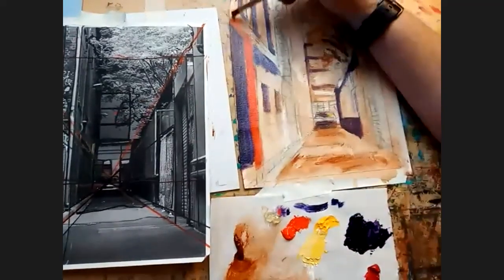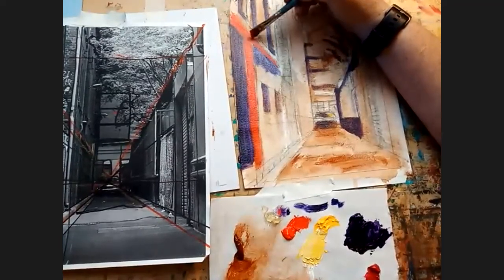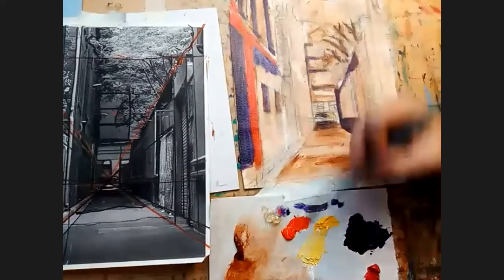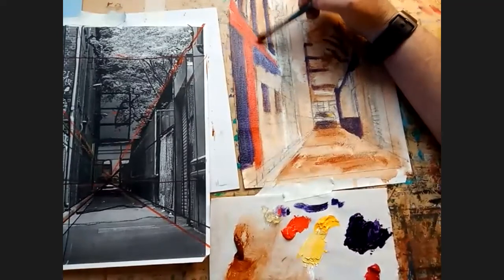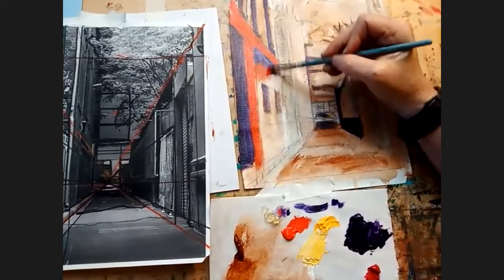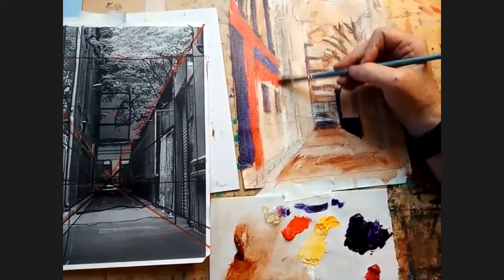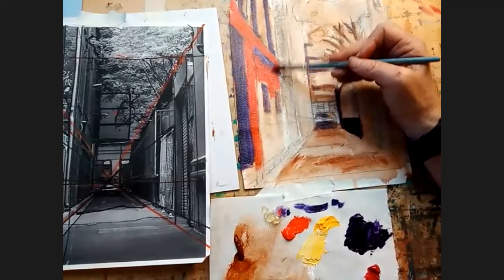I'm not necessarily adding in all my paints. And I thought next week we might try kind of a looking up perspective, just to challenge ourselves even more. But I'll still want you to sort of pick your own colors, and feel free to mix your colors. Notice here, I'm kind of blending my medium up into my dark here.